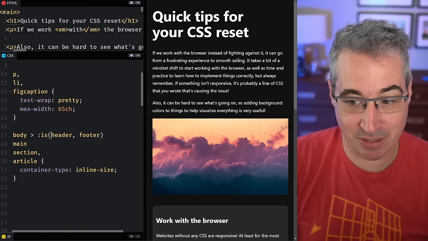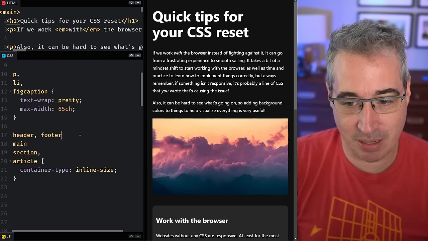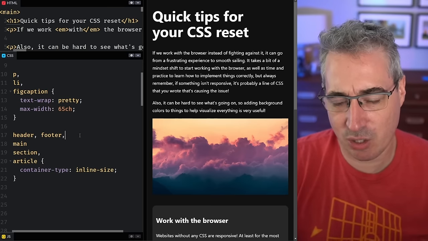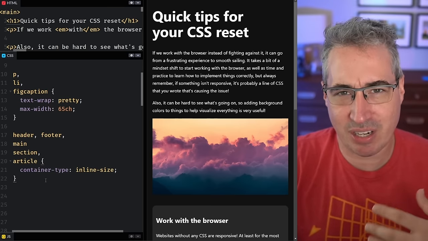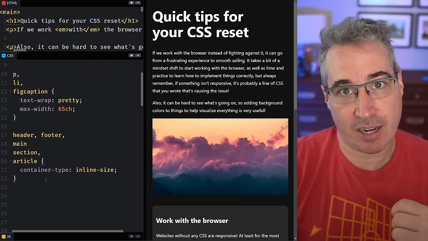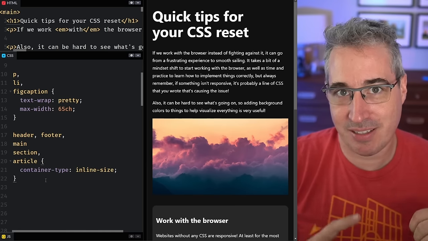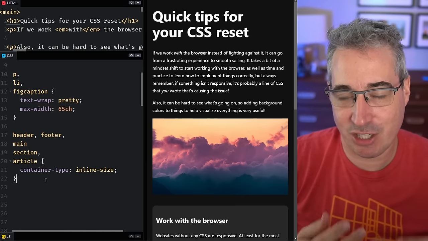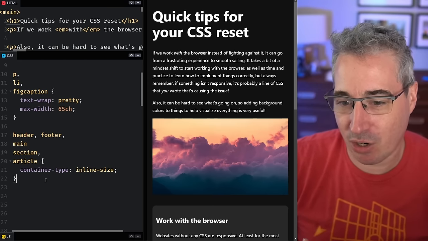Maybe you want them to be containers, in which case you could just have these always, you know, you could even do this. It depends a little bit on what you're doing and the use case you have. But to me, it makes sense to have all of these sort of landmarky areas as container types, instead of having it on the viewport. Because the one problem with container queries is if you don't have a defined container, it just doesn't work. It doesn't fall back to being a media query, which in my opinion would have been kind of good.